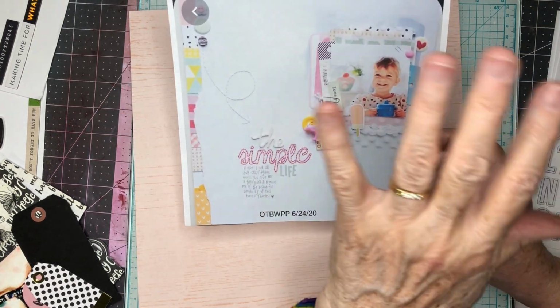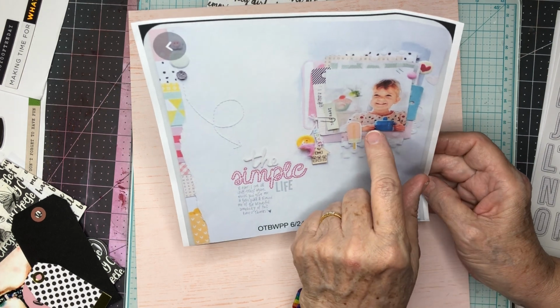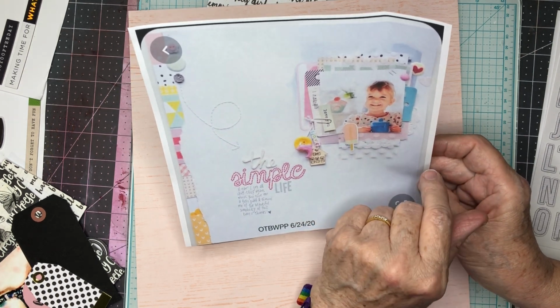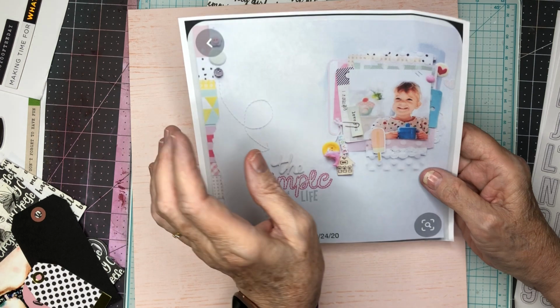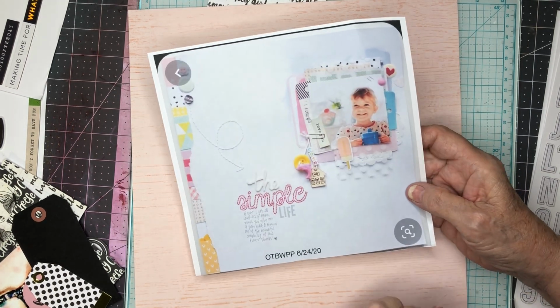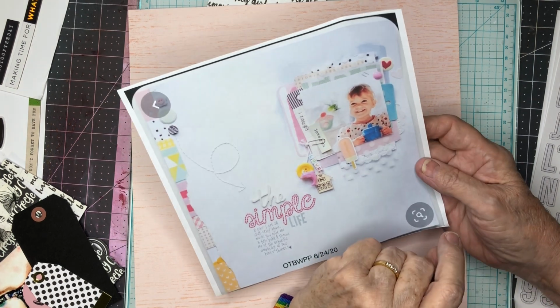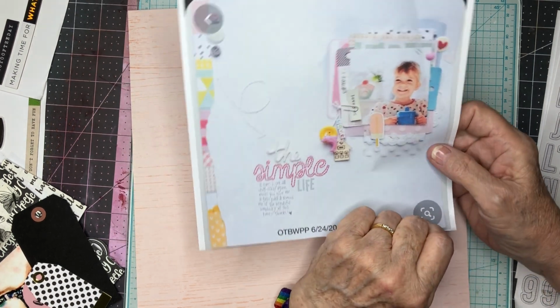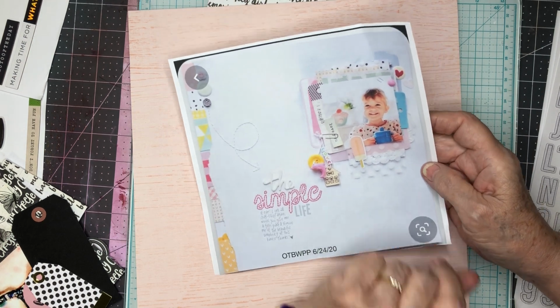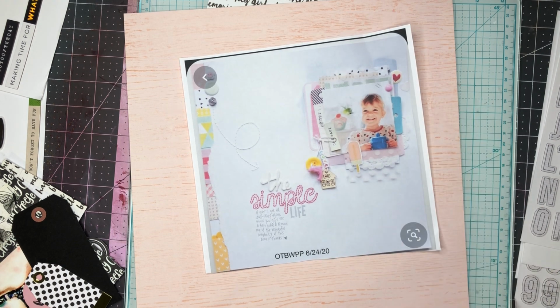What I love about this page, first of all, is that photo. I have some adorable kiddo photos, and I have been looking at lots of them today, reminiscing about Ava when she was growing up. And at dinner tonight, Katie and Barrett were asking who was the cutest kid growing up. So we have been pondering that question.